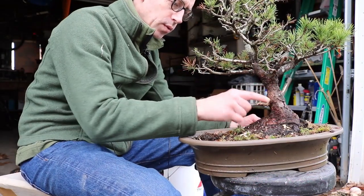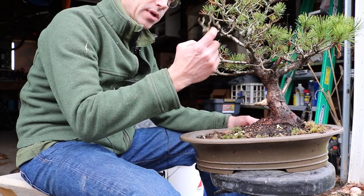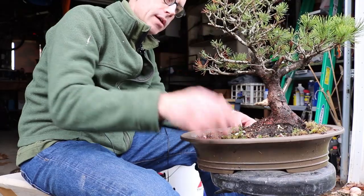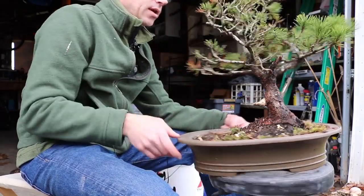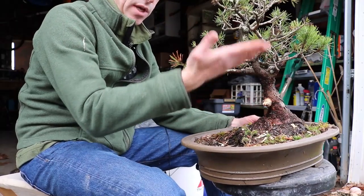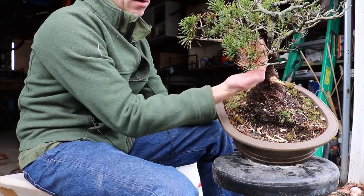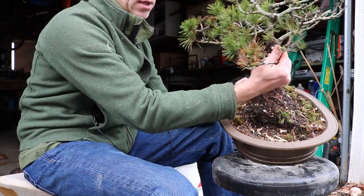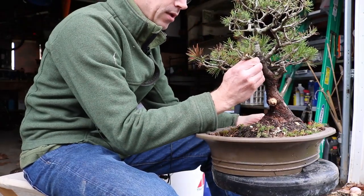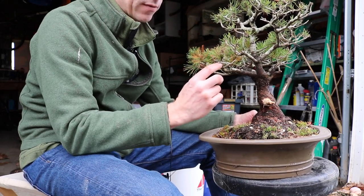We went ahead and got this squared away. The tree actually looks pretty good. I do have a dead branch up here which is about to be stripped clean so we can see what it looks like in relation to the rest of the tree. Now that that branch is gone, we have definitely more space to work with. There are some branches on the backside running parallel to each other, so this one needs to be moved outward. I'm going to try to work that without breaking it — it is an older branch, but thankfully it's a mugo pine, so it's pretty flexible.